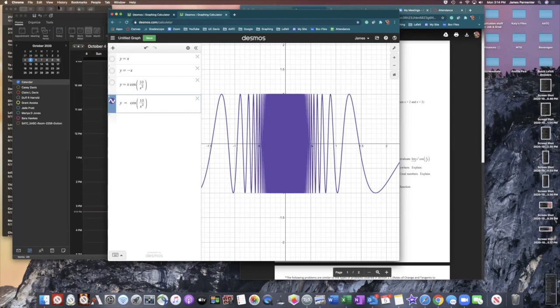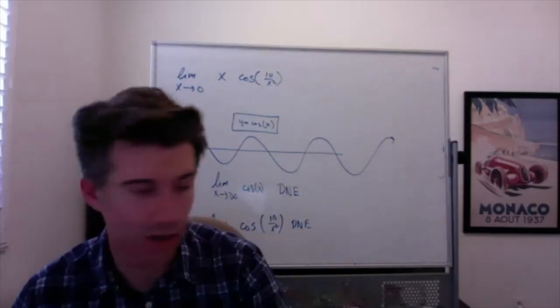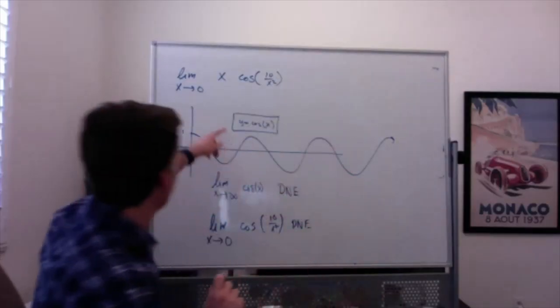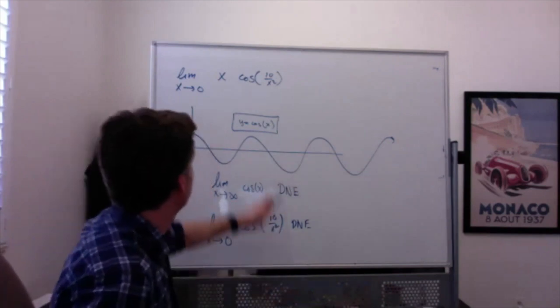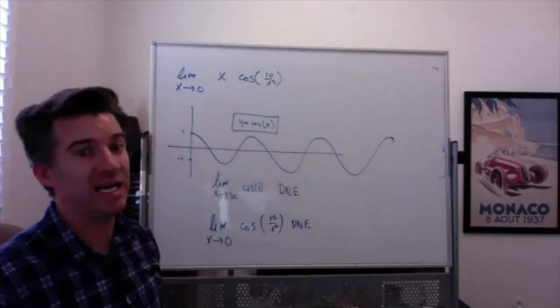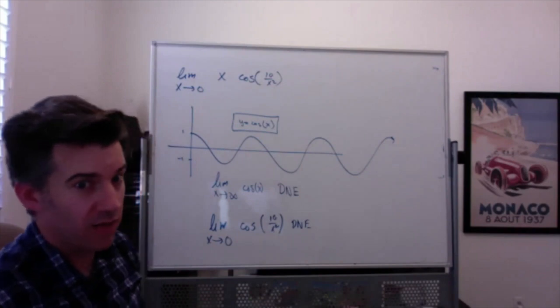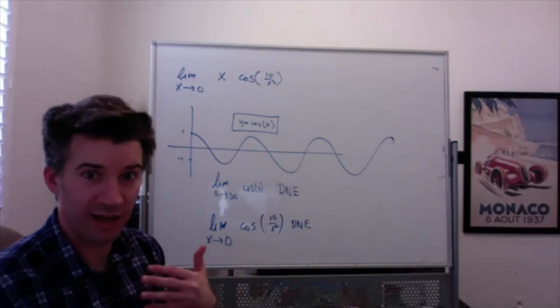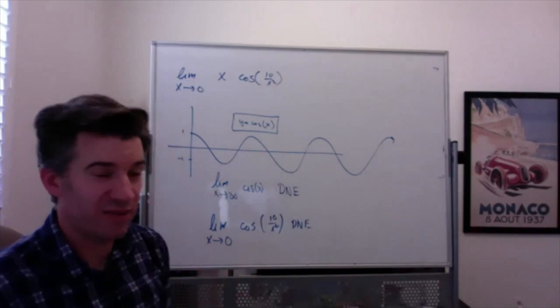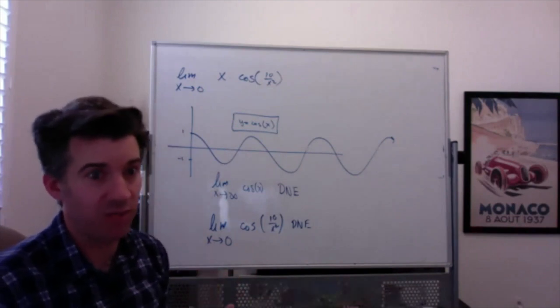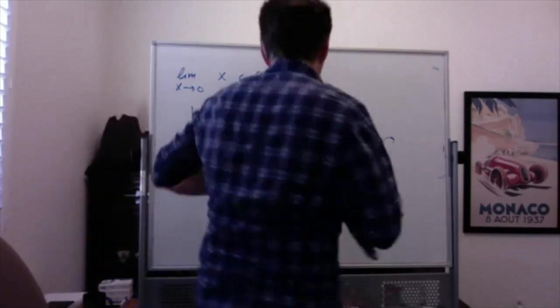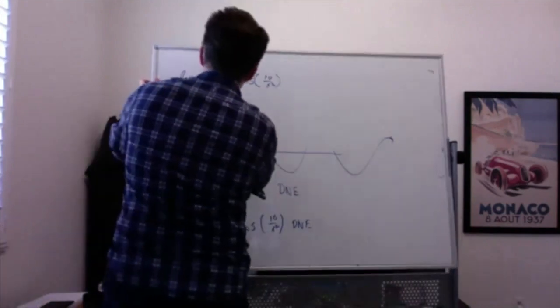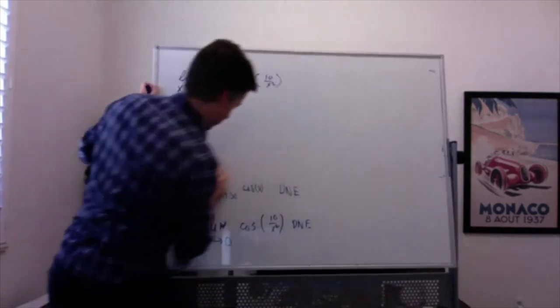So what I want to do now is talk about how you would use the... So that limit does not exist, but this limit's slightly different, right? It's x times cosine of 10 over x squared. And although this doesn't exist, it's still bounded between 1 and -1. So if you're going to multiply it by something that's getting really, really small, it will also probably get very small. So here's the algebra, and then we'll look at the graphical interpretation.